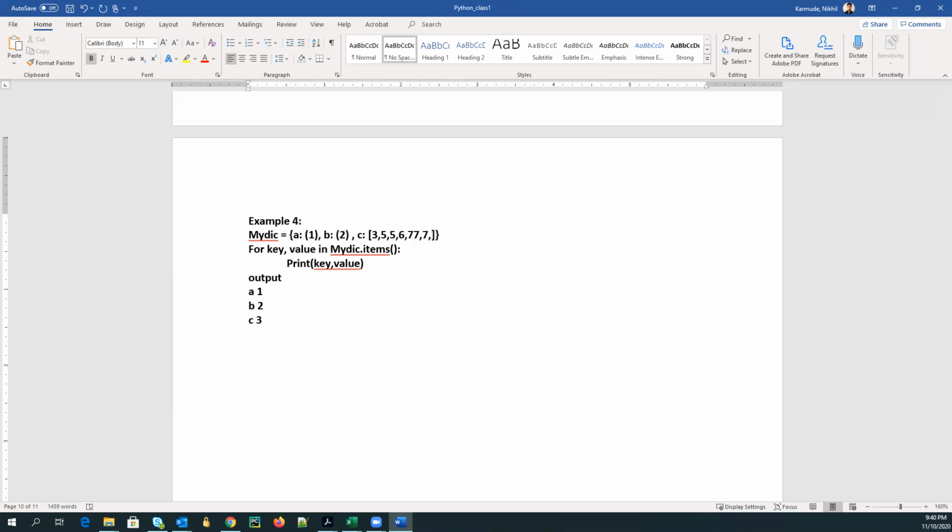Now all the values present inside these square brackets are tagged to C. If I execute it, my output would be this list as it is, because we tied multiple values to this single key. That's the only advantage.